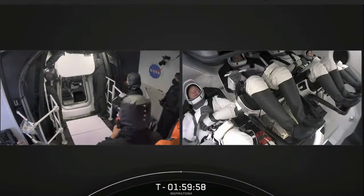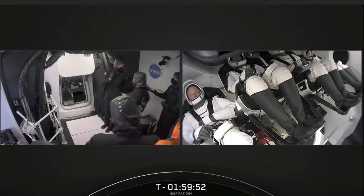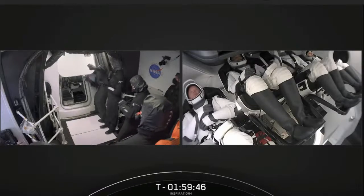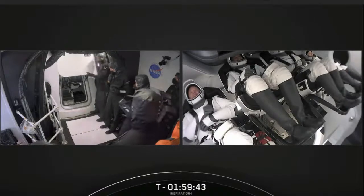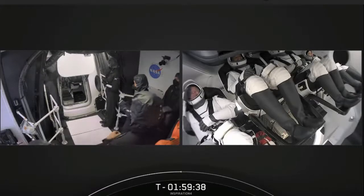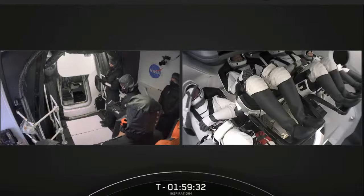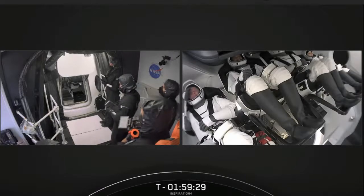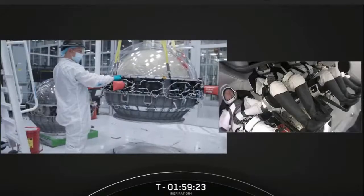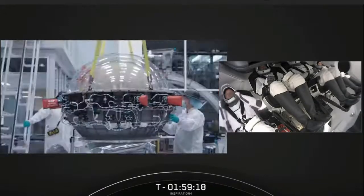You mentioned orbit there. Dragon is actually going to be orbiting higher than the International Space Station and higher than the Hubble telescope. It'll be orbiting at about 575 kilometers. And like we mentioned before, that observation dome is brand new to this mission. Views from the space station are amazing, but this crew is going even further. In fact, I think we have some footage of the cupola, which is one of my favorite things on Dragon. It's just a gorgeous piece of hardware. Like I said, it's brand new to this mission.